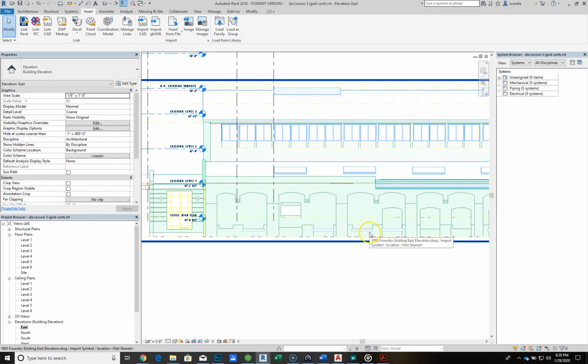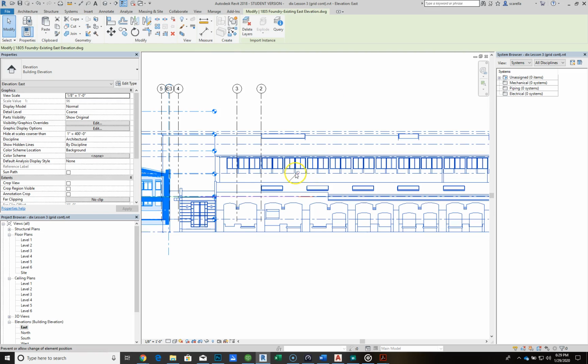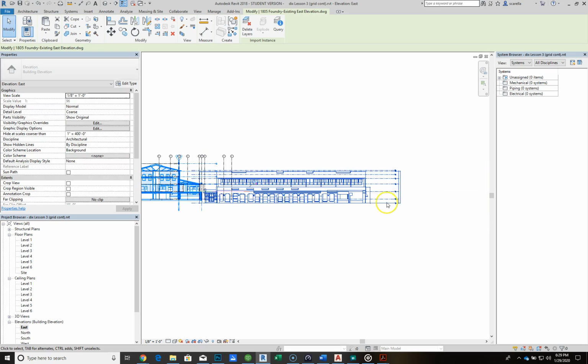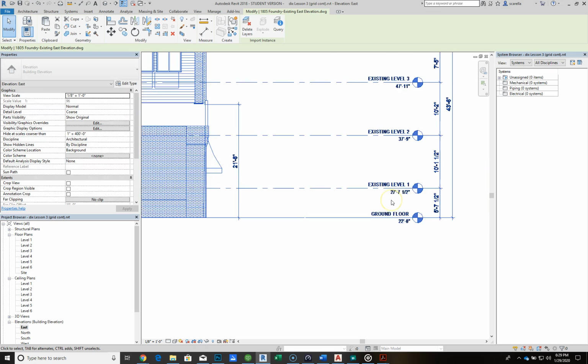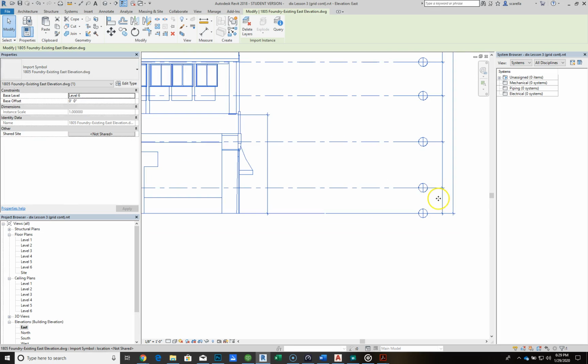Okay, so there's our east elevation. I'm going to unpin it. Now these elevation drawings should have bullets, so we can align. Alright.